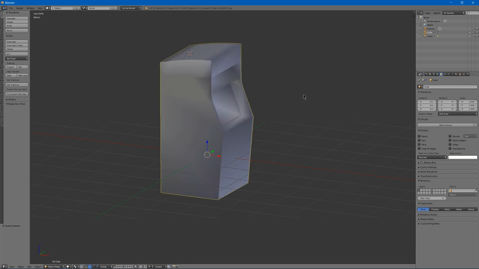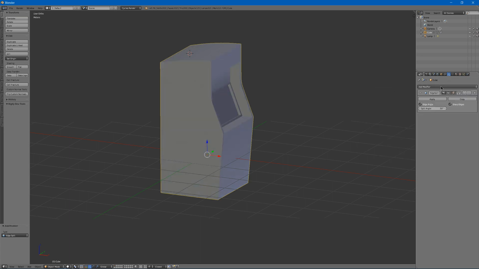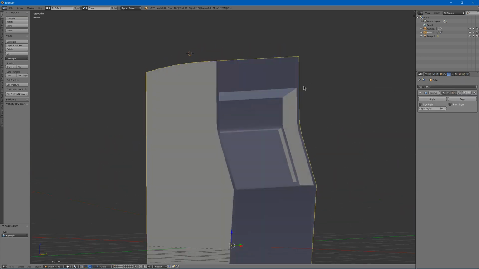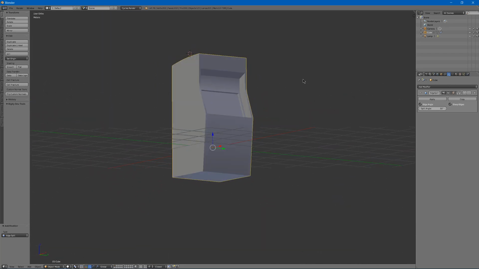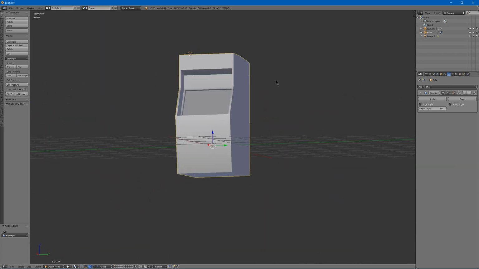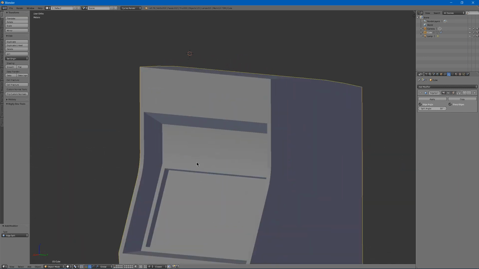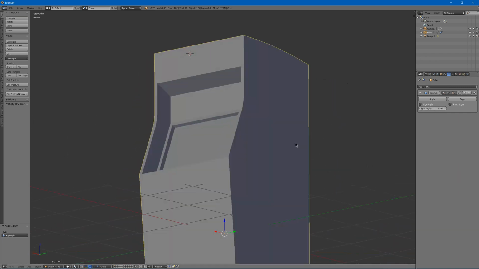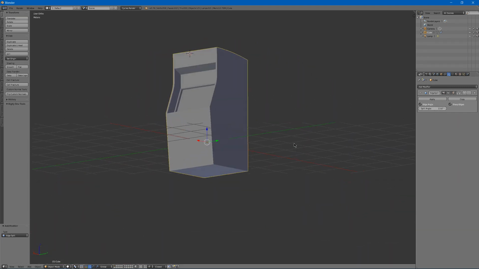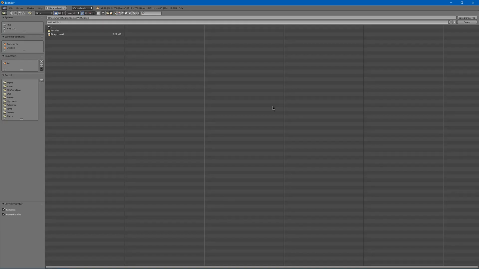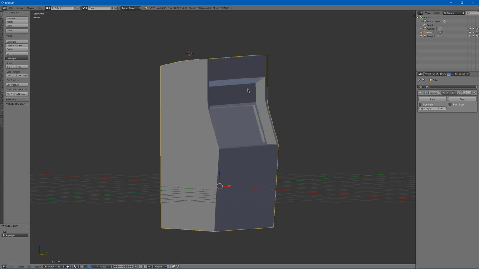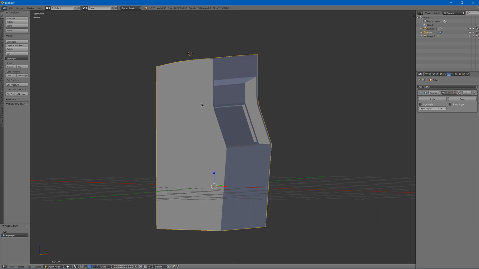And then we can hit smooth and add an edge split modifier. Maybe make the angle a little less. Like so. And then we can save it. I'll not do that. Just force of habit.